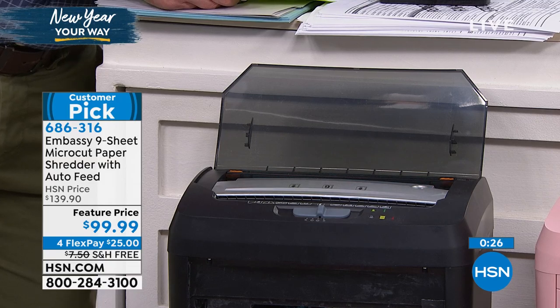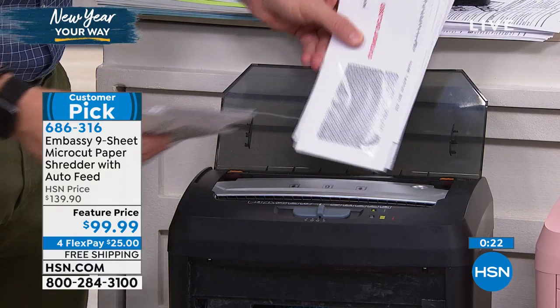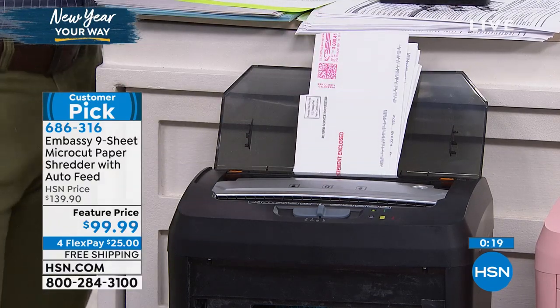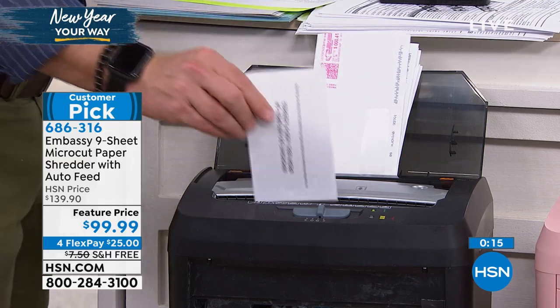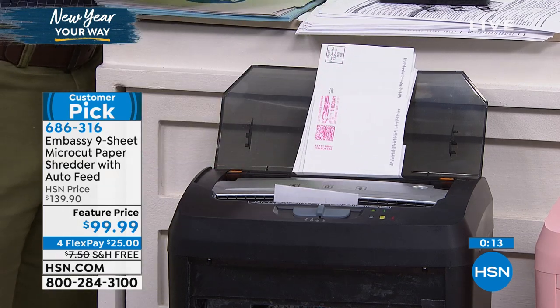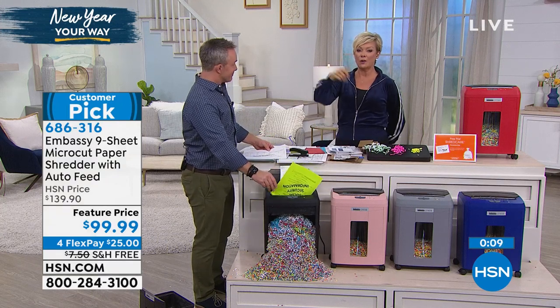And remember, it doesn't even have to be those pages. I just came back from the holidays and I grabbed all that junk mail and I'm like, I don't need this stuff. Boom. And I went back to getting jobs done because it's just loaded up. It's really amazing because I know the shredder that I've had for a little too long, you can hear it torquing down, and then you have to reverse it to get it back out.